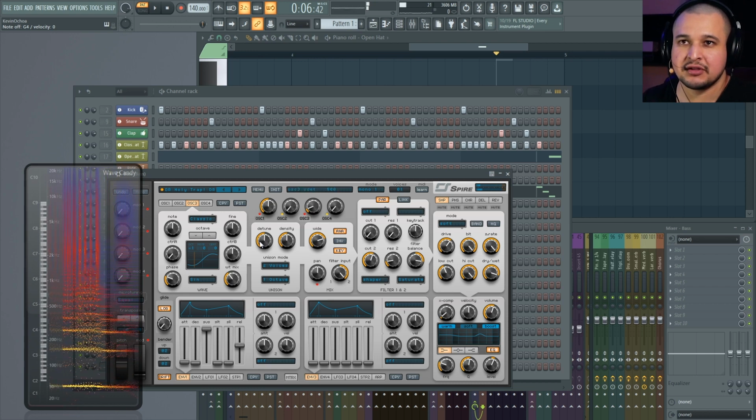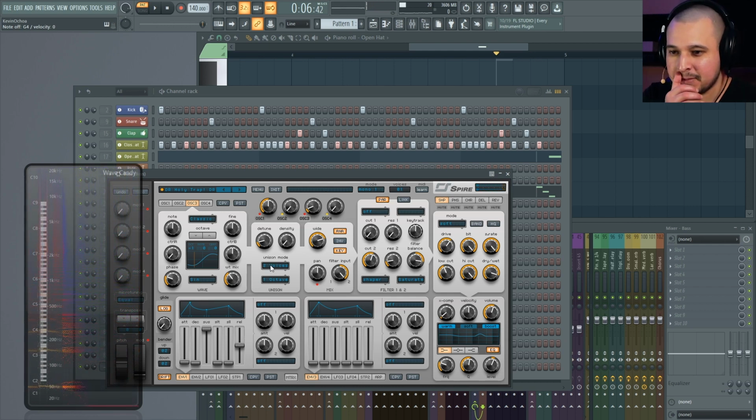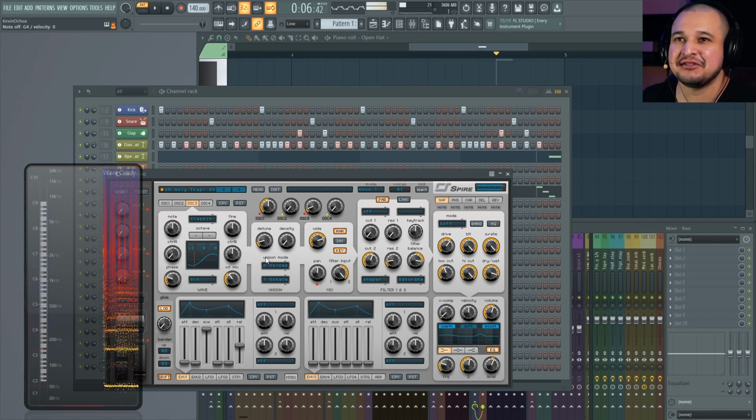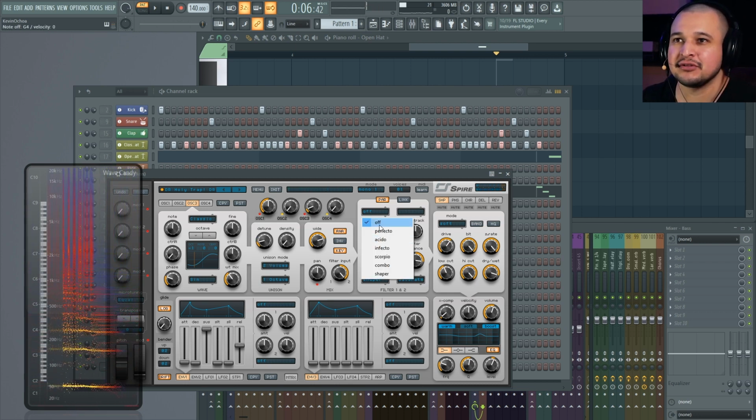So now we hear that movement, but now with the detune, remember, as I said, it controls the beating between the different versions of the oscillator or voices. And now we can control the way it beats. Sorry about that, my mic. Let's go ahead and pass that through a filter. Low pass.